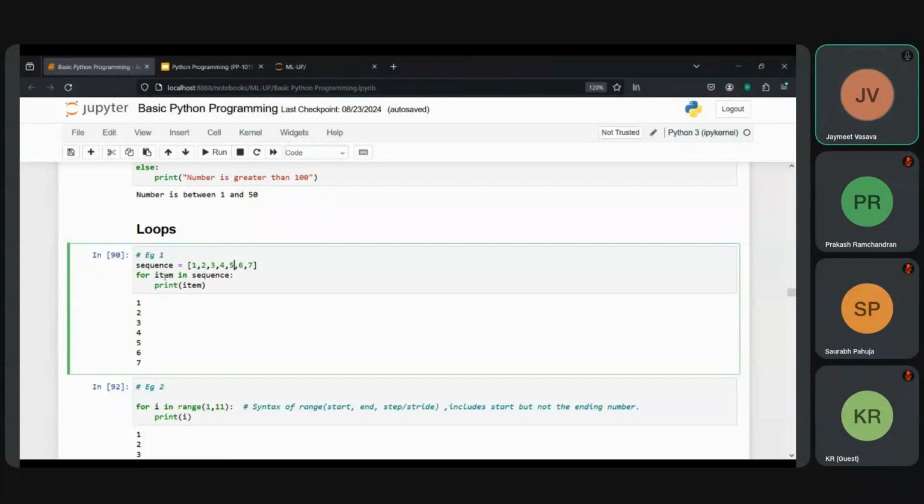So for any single item in the iterable itself, print this variable. So that is what it's doing, starting with 1, and it printed the whole list.